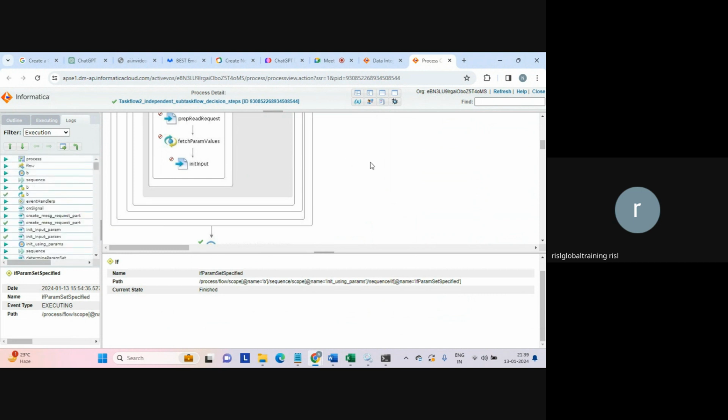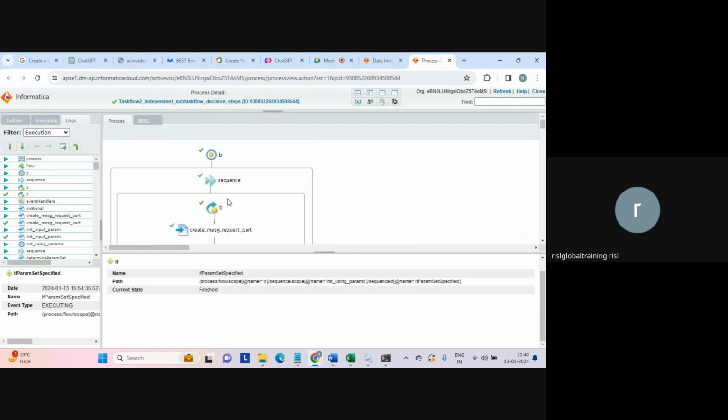I think one day, Umer, you were trying to ask one question, right? Do you have any debugger like the parallel debugger we have in PowerCenter? Yes, actually it is much more than that. It has very detailed information which is already pre-built. But in the case of the parallel debugger, we have to create a mapping in debug mode, and then we need to set the breakpoint based on a condition. Then if the input data satisfies that condition, we can start debugging one by one. That's what we do, right? But here we already have pre-built things to take care of it.